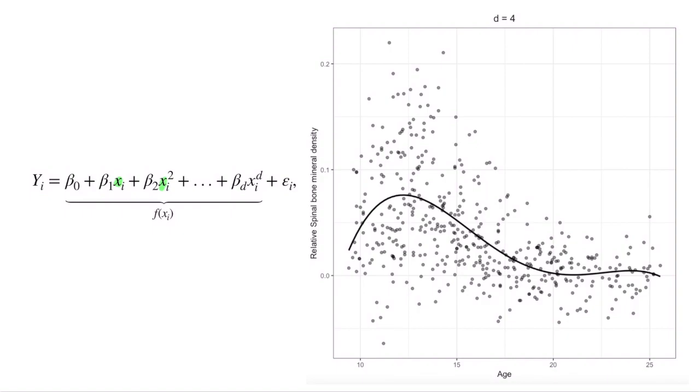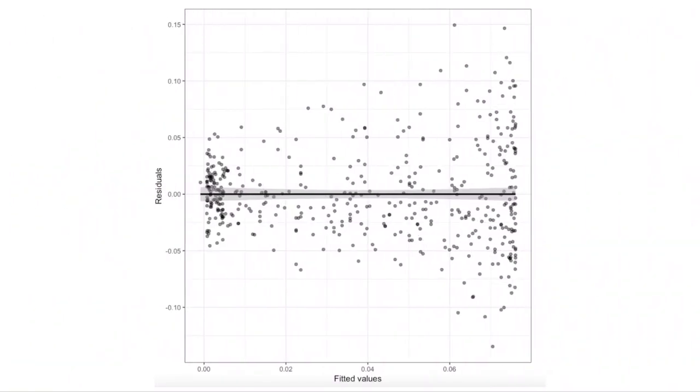One problem with these heuristics is that they don't yield consistent results. In this example, the first method would suggest that we leave D equals 1, so that's just the simple linear model, but of course that's not right. And the second method suggests a degree 4 polynomial. That's the fit that I have here, and notice that that doesn't seem too bad, right? That does seem to capture some of the curvature in this data. However, the residuals with this model, the degree 4 polynomial, still show some signs of misfit.